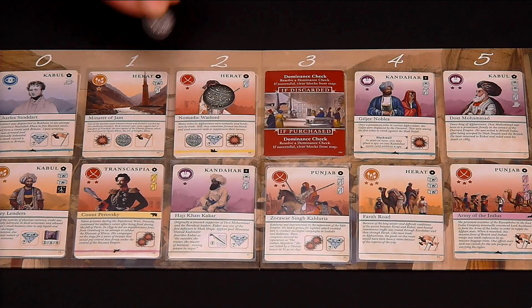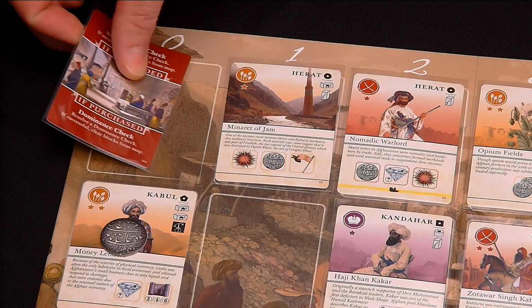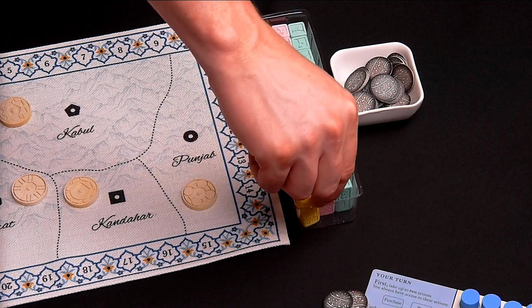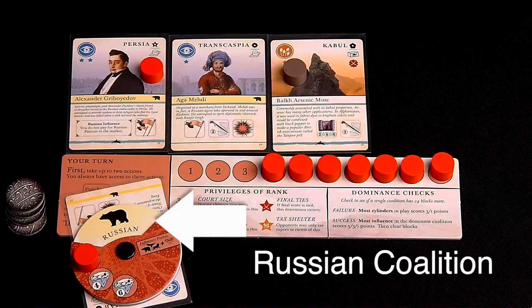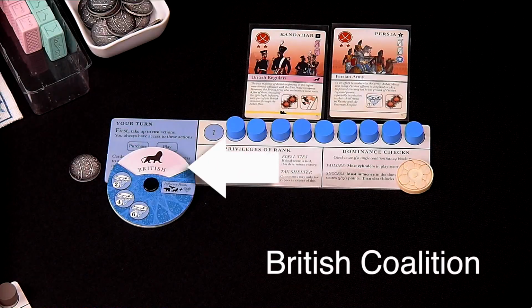At up to 4 times during the game, when a dominance check card is either purchased or discarded from the market, dominance will be assessed and victory points awarded. So when dominance is checked, if there is a strong coalition that has 4 or more blocks on the board than any other coalitions, the dominance check is considered successful. By the way, blocks are either armies if they're standing up or roads if they're laying down. Points are awarded to the top 3 most influential players loyal to that coalition.